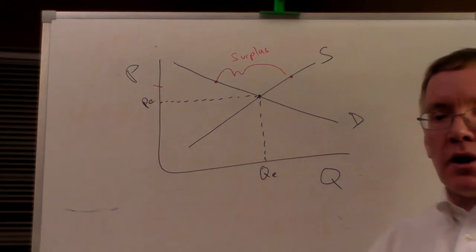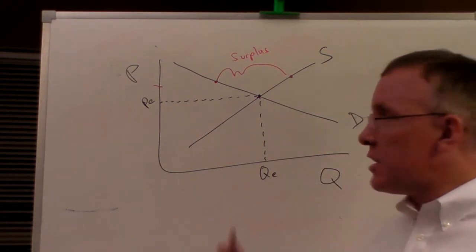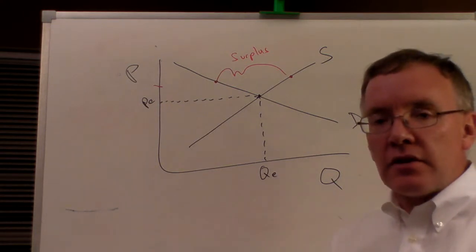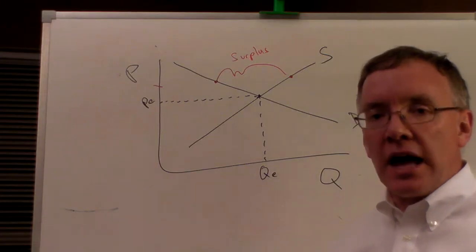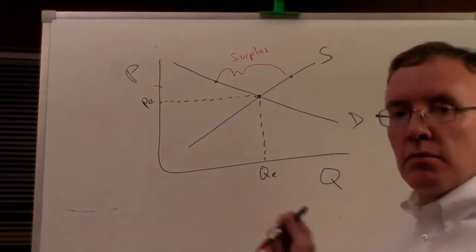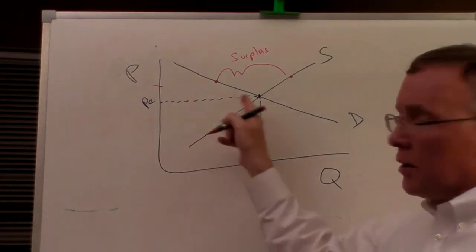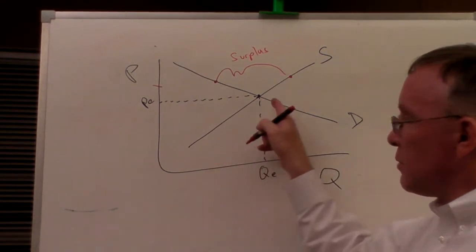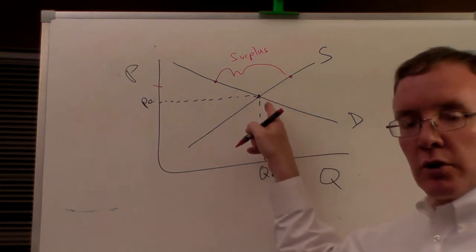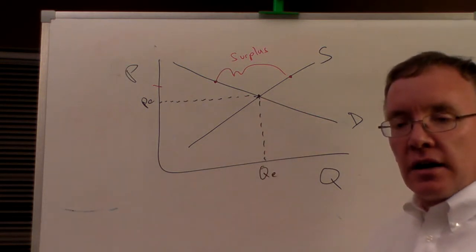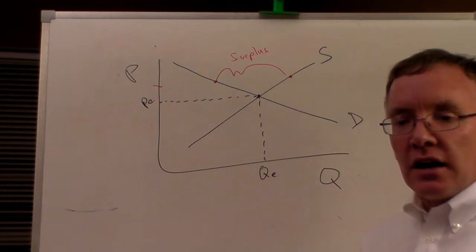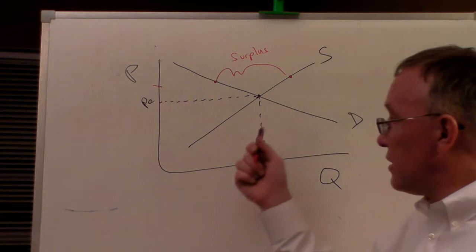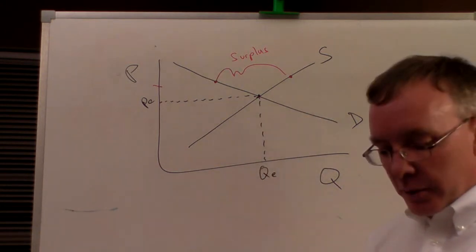The surplus in a market economy will sort of correct itself, because you have all these sellers trying to get rid of that item, and that has the effect of pushing the price down. As the price falls, more and more sellers leave the market, while more buyers come in, or the buyers that are there are willing to buy more of the item. Eventually all the sellers have been able to sell their item at the price, and there are no buyers out there that are unsatisfied at the given price. And so that would be the equilibrium price.